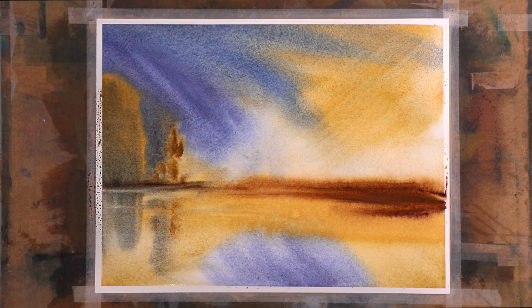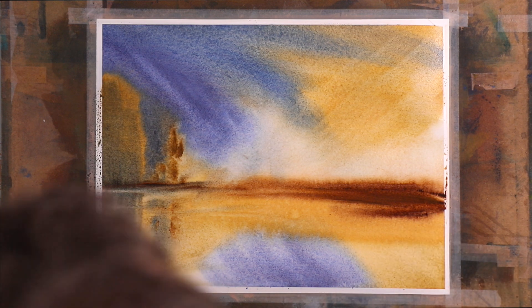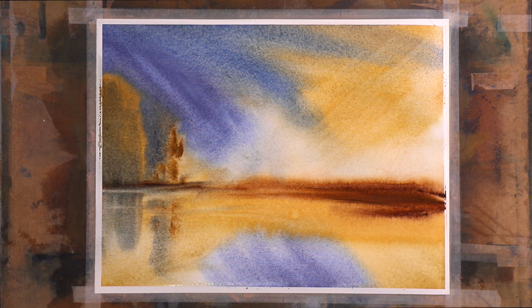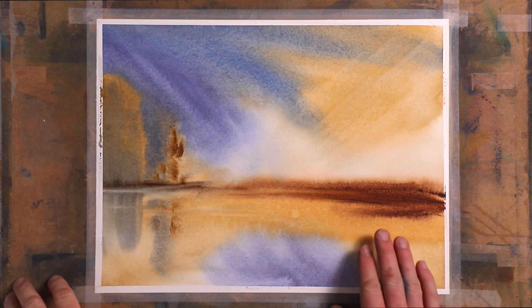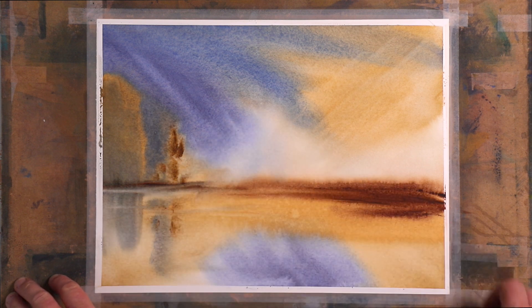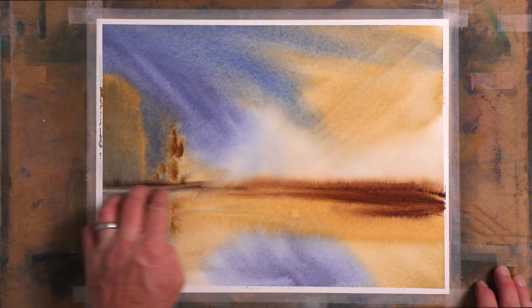So this was a nice abstract for beginners — a pretty simple, easy abstract watercolour painting. You could have stopped anywhere along the way. One thing to remember with watercolours is they always dry more pale than they looked when wet. That's why it's really good to use strong pigment, because otherwise you can end up with wishy-washy watercolours that just don't have any strength of tone.